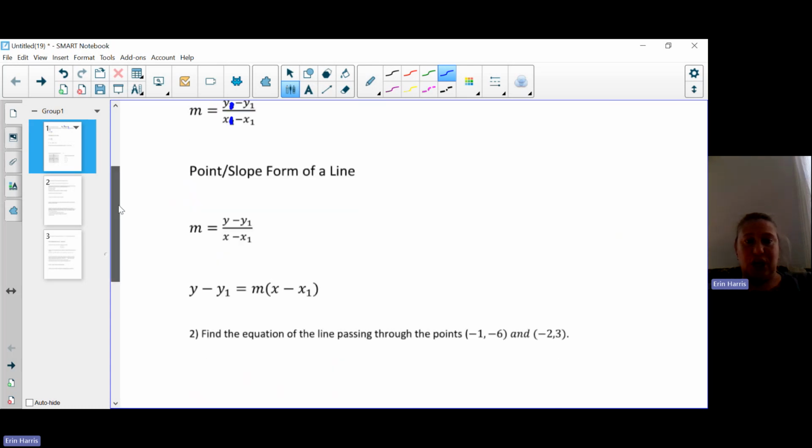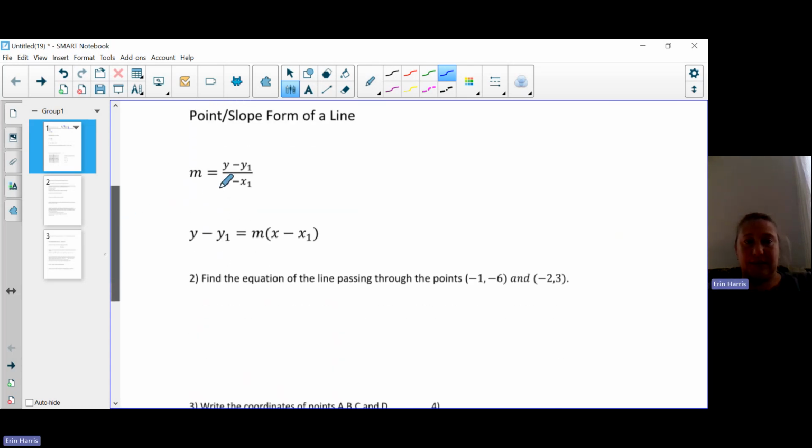I've just made this a generic x and y. Okay, so if you know the slope formula, then you know this formula. Take this, erase the subscripts from the first x and y. You could think back to middle school where you learned to cross multiply, or you could think multiply both sides by x minus x sub 1, and you get here.